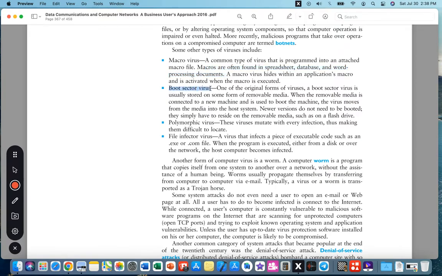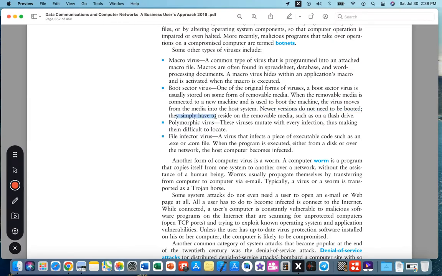Boot sector virus. One of the original forms of viruses, a boot sector virus, is usually stored in some form of removable media. When the removable media is connected to a new machine, it is used to boot the machine. The virus moves from the media into the host system. Newer versions do not need to be booted.